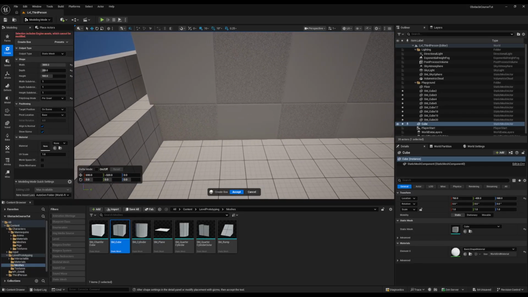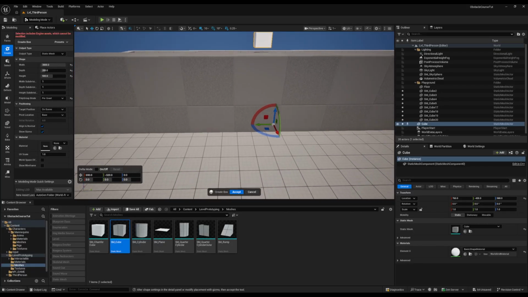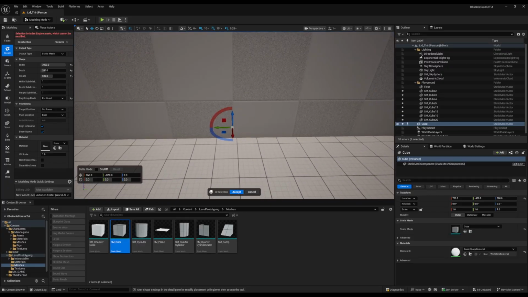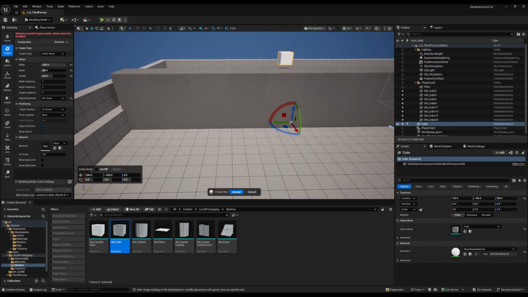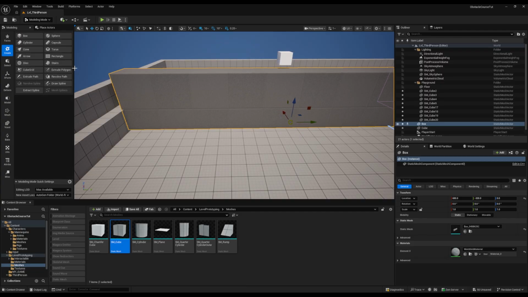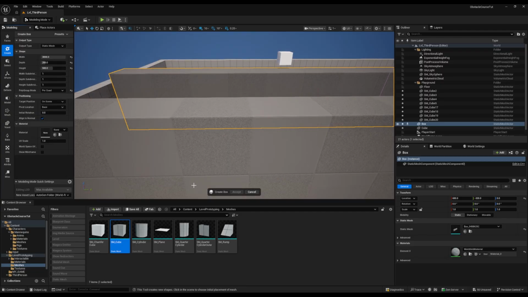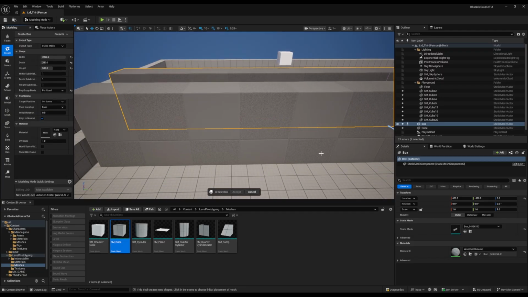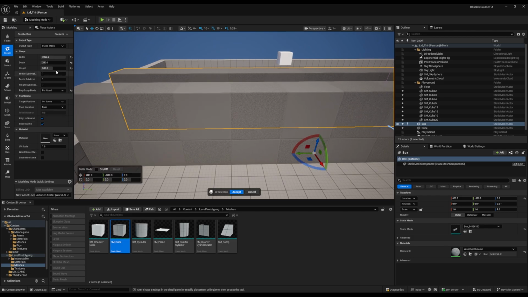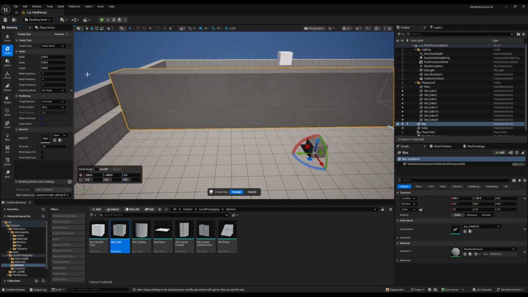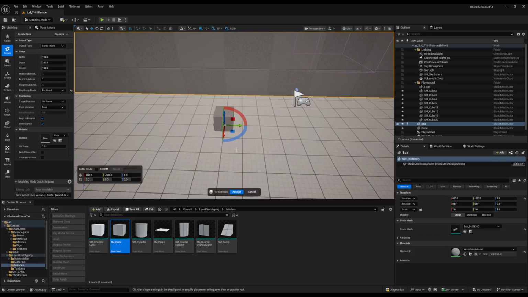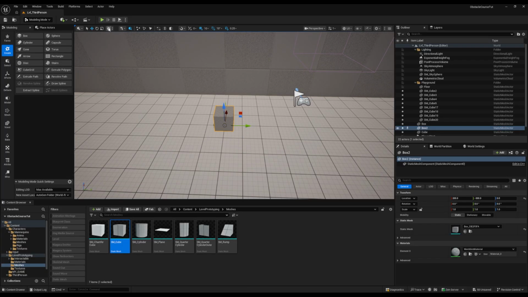You can see our material acts a little different when we do it this way. It's like scaling up our material, right? As opposed to accept. Let me place another. Oh, so it's changing our default size. So we can go back to regular box, hit accept.